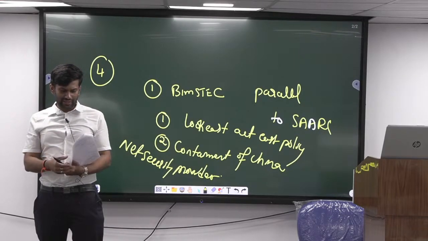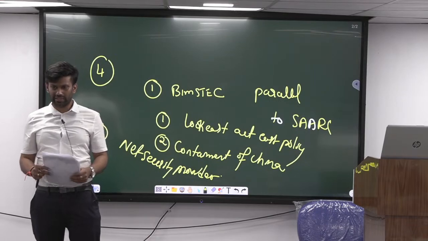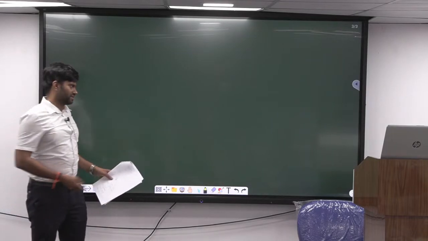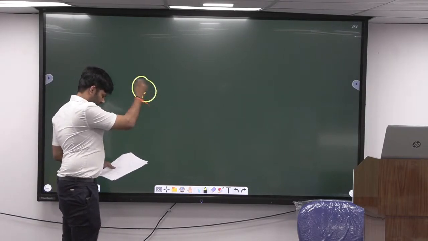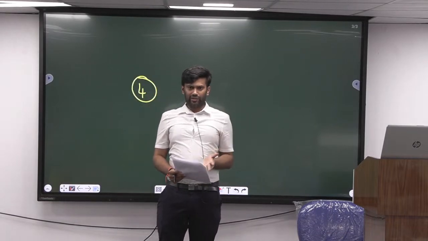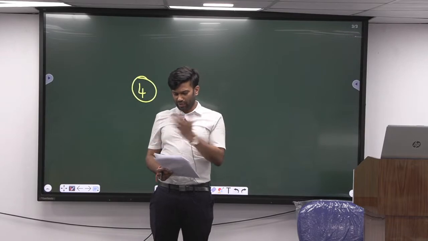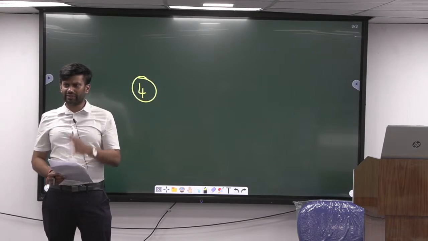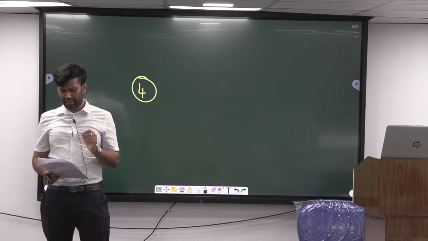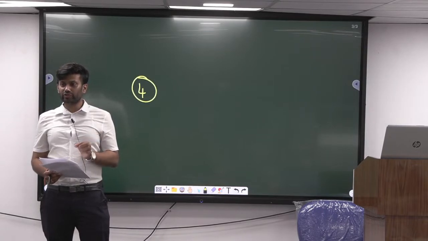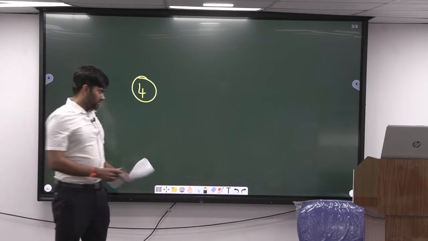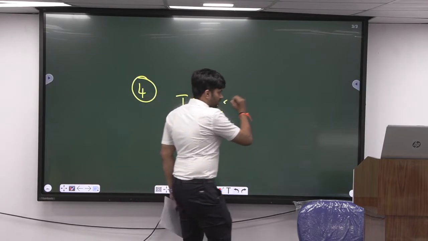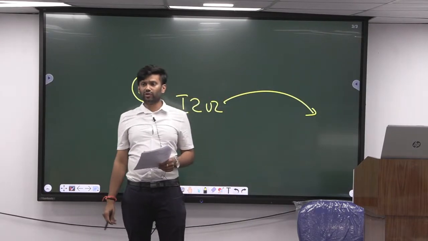The same with the third question, that is I2U2. That is also again a current affairs based question. You could have guessed that this is one area where they can ask. Now what is the demand of the question they have asked? They have asked in what ways I2U2, that is India, Israel, USA, UAE, which is also called the West Asian Quad, or the Americans call it the Middle East Quad, can transform India's position with regard to geopolitics. So here the two crucial words are I2U2 and how this can transform India's geopolitical interest.